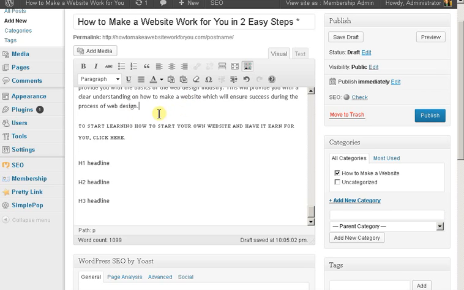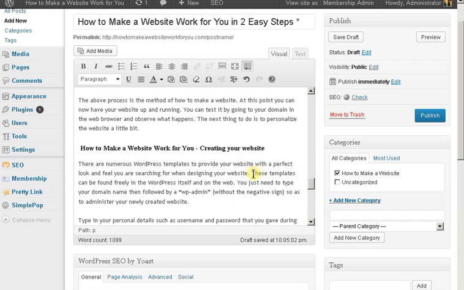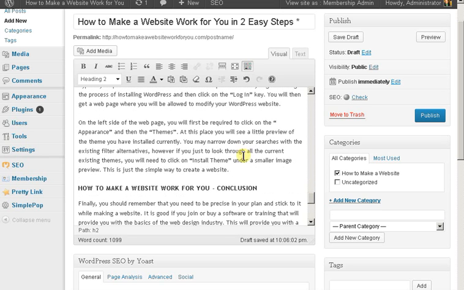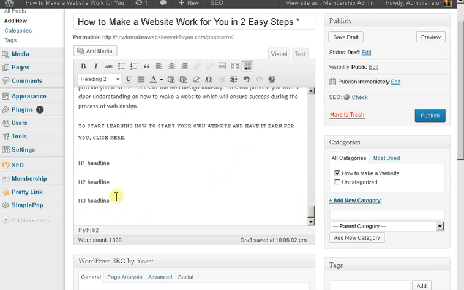So what you do is, say I want to come up here and I want to make this an H2. I just select heading 2. It already is an H2. It'll tell you what it is when you highlight it and you look up here. It'll tell you this is paragraph, and then highlight this H2. Okay. And you also want to make sure the first letter of each word is capitalized except for the words and, a, and of. Don't capitalize those. All right, so H1, H2, H3.